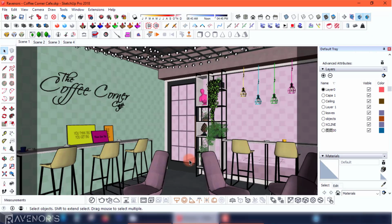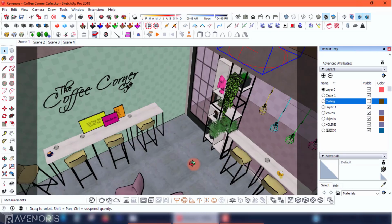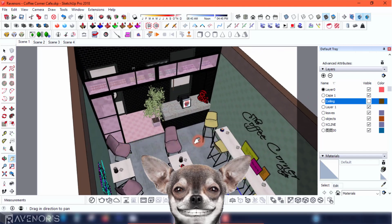As always, this is the lay of the land. Scene? Model? Anyways, I was literally holding a puppy while recording, so excuse the noob navigation.